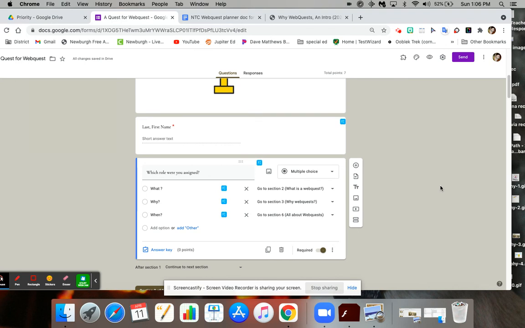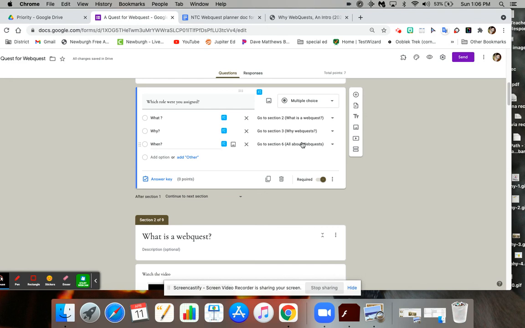Maybe it's World War II. Somebody's doing the geography of it. Somebody's doing the causes of it. Somebody's doing like main battles. I don't know. In the math, maybe you have different kinds of questions or levels of questions that you want. Trying to think in science, metals, non-metals, metalloids, right? Things like that. Okay.